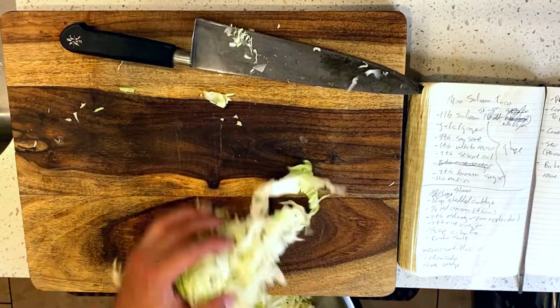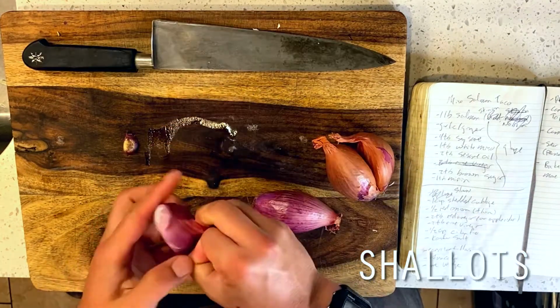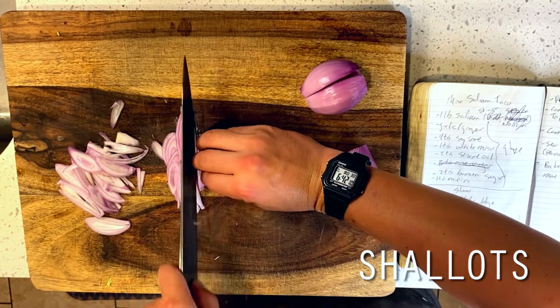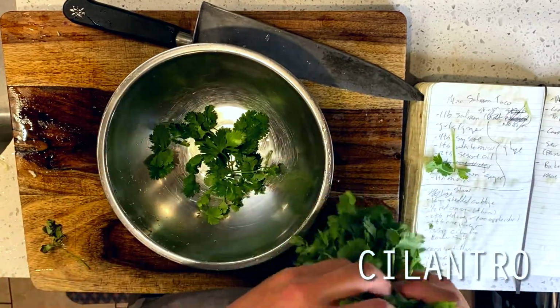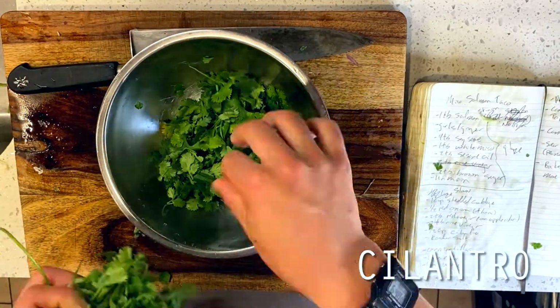We're thinly slicing half a head of this and then getting to work on our shallots next. This is 3 medium shallots that I'm removing the root and tip ends, peeling, and then similarly slicing thinly as well. Then finally, rounding this all out is about 2 ounces or 1 bunch of cilantro, which I'm separating from its stems and then adding to my mixing bowl as well.